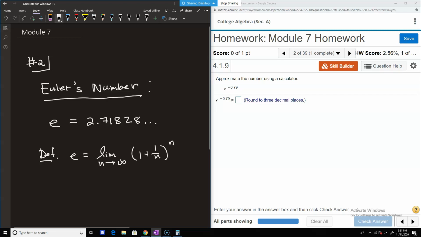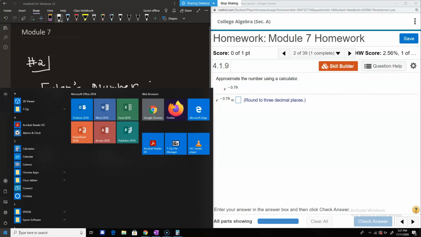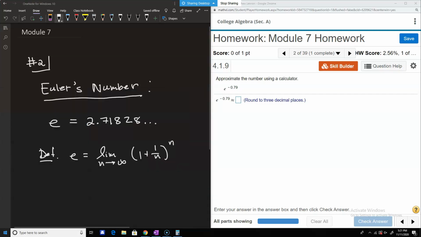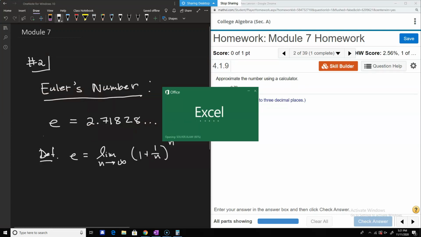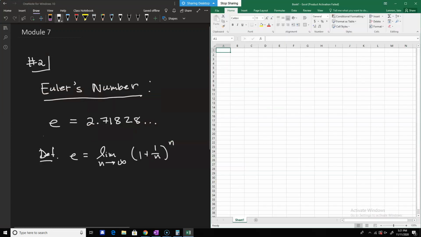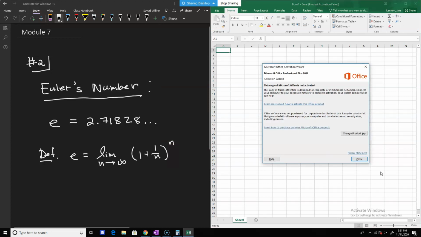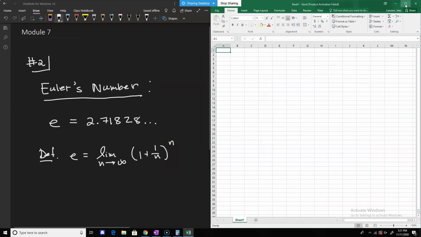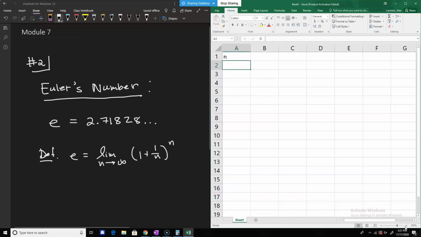Anyhow, there's a few ways that you could see this. Maybe the easiest way, we could plug into just some version of Excel. This way we can enter a bunch of inputs and do it with a formula. You could also do it on Google Sheets. It doesn't require much. So we could have our n column right here, and then we could make a column with 1 plus 1 over n raised to the nth power. That's essentially the formula.